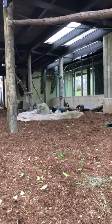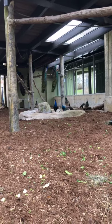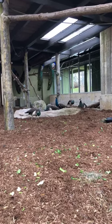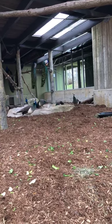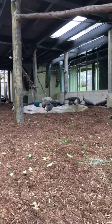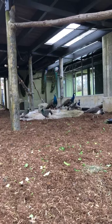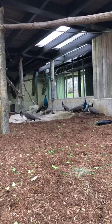How mean are they? I find they're pretty nice. They sometimes will have a fight between some of the males or peahens, fighting over the best spots for food — they definitely have a hierarchy, and the older ones will often boss around the younger ones. But with people our peafowl tend to be really easygoing. The males do have a claw on their back leg called a spur, which is something they would use when fighting another male.